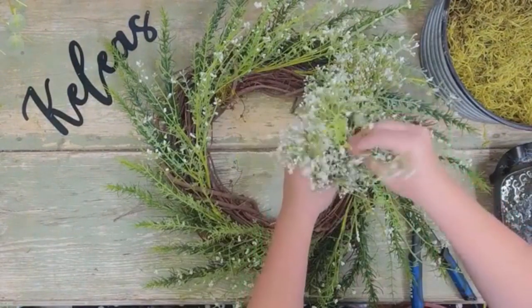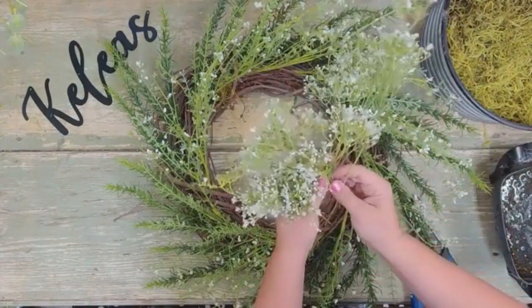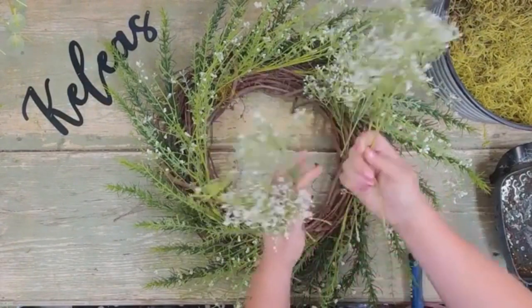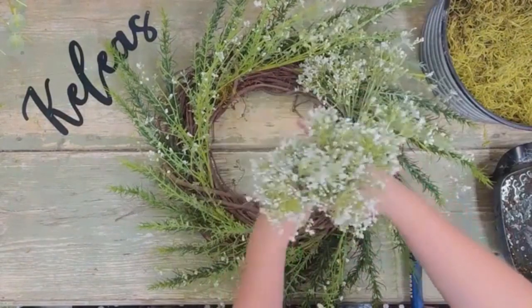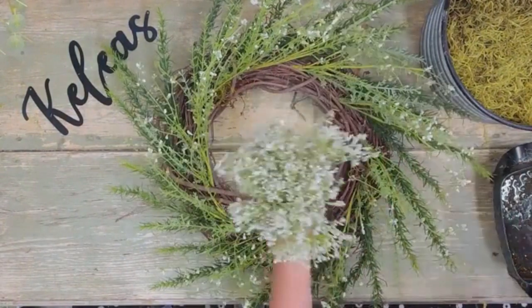So you can just kind of gather them like this. You know, okay, this one's a little longer. See, this one needs to be pushed. There we go. And this one needs to be pushed a little more. I think they're a little cuter pushed into one cluster, if you can. See? Let's see this one. Yeah. Okay, once you do that, then just kind of stack them up where they're pretty close. Oh, they're so pretty. And trim those all to 4-inch stems. So these are all pretty similar.